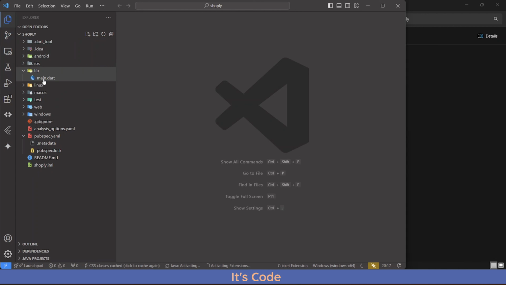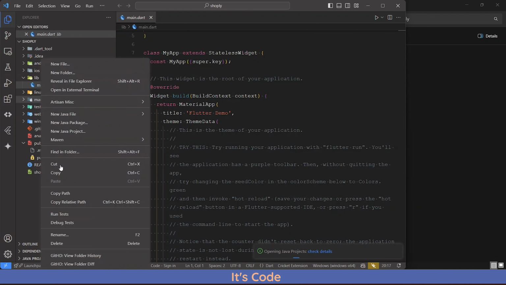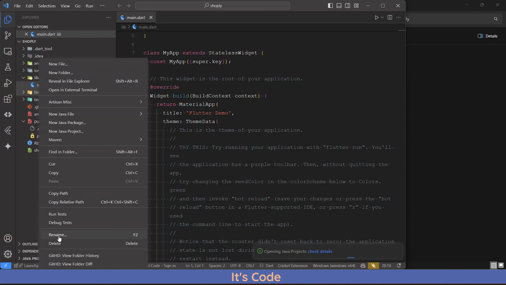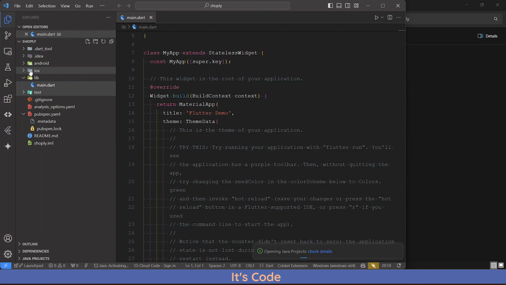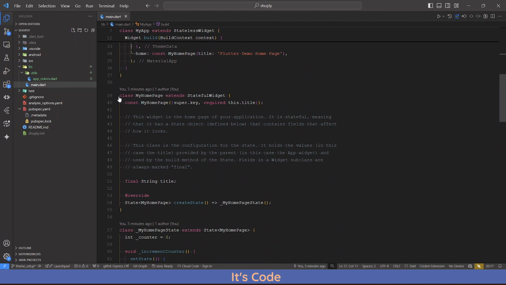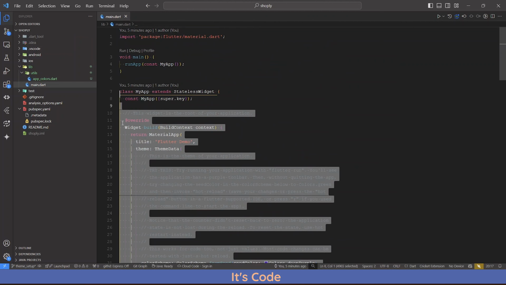First things first, I'm going to clean up the project by removing some extra folders like macOS, Web, Windows, and yes, Linux too. Why? Because we're focusing on building an app that supports only Android and iOS, not those other platforms. So let's keep things tidy and remove what we don't need. Alright, let's get rid of this extra code. I'm speeding it up so we don't waste any time.